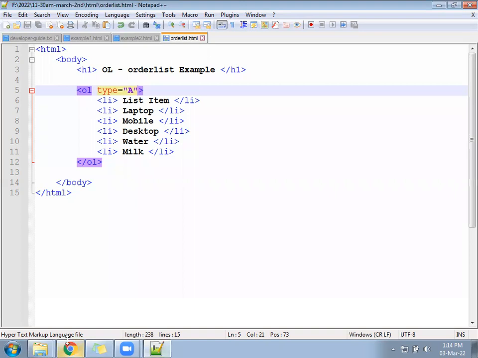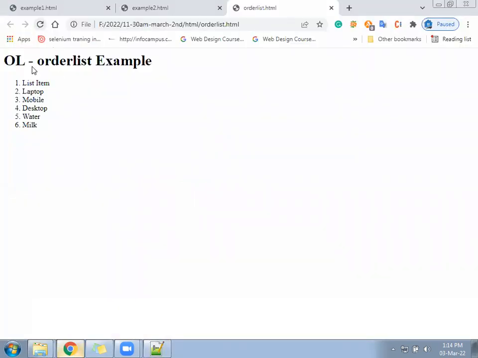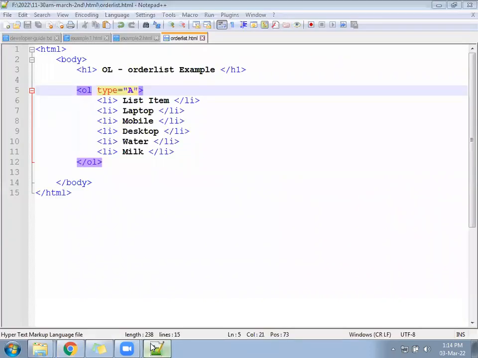Type is the attribute. A is the value. Now A, B, C, D is coming. Hope it looks similar or something else. Are you getting 1, 2, 3 and A, B, C, D?